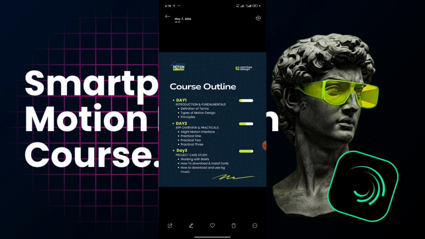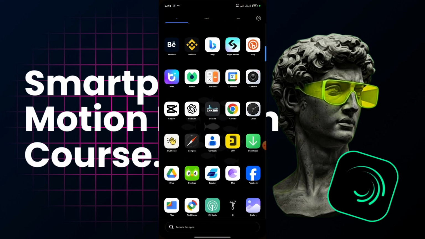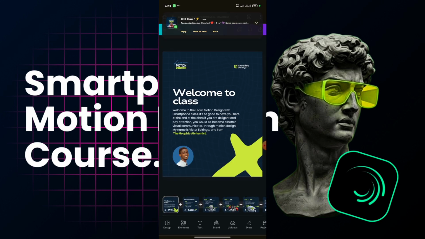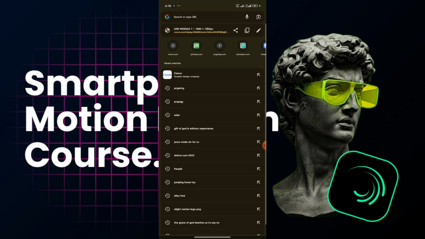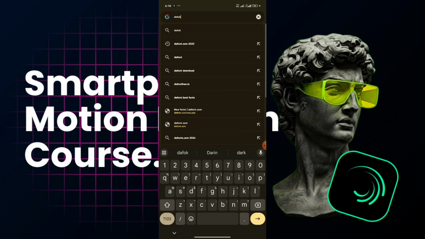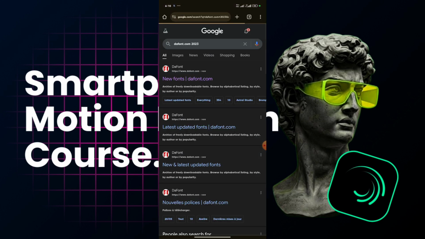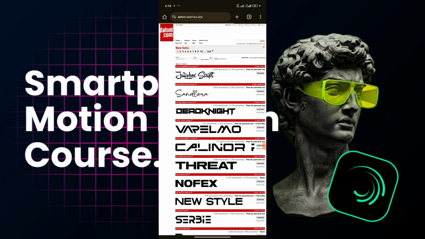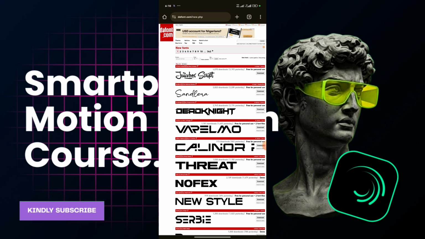All right, so now let's go on to how to download and install fonts. So basically, there are various sites you could download fonts from. One of them is DAFONT.com, and I believe most of you now should know how to download fonts. So for example, let's just download a font. I'm going to quickly go on to DAFONT.com. All right, DAFONT.com, and just click any one. I'll just choose any font, and I'll show you how to add it to your own work. So let's say I love this juicebox script that I'm seeing here because I already love it though.